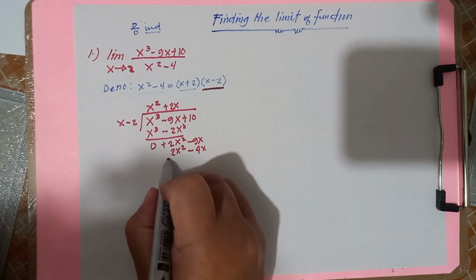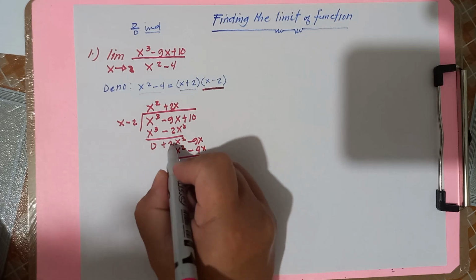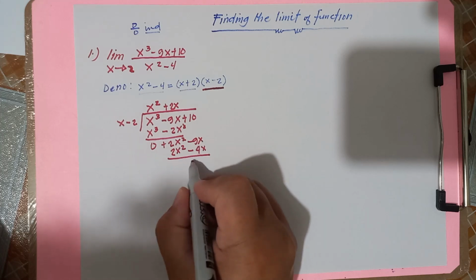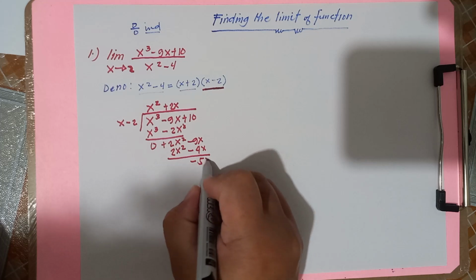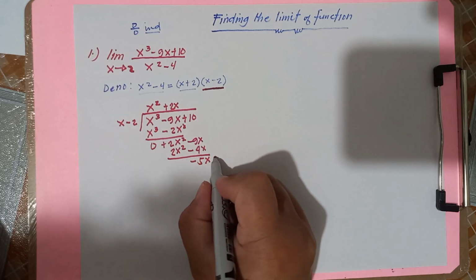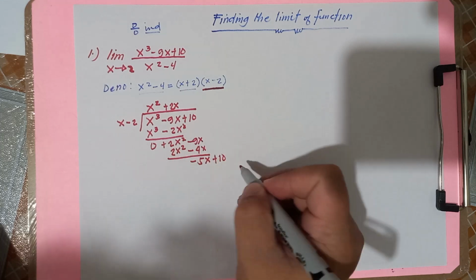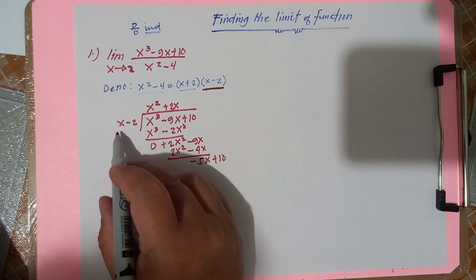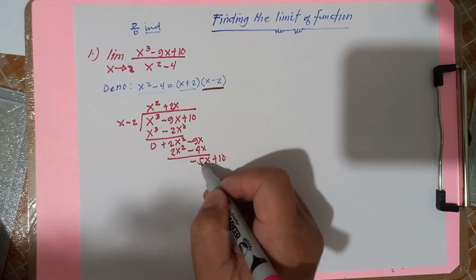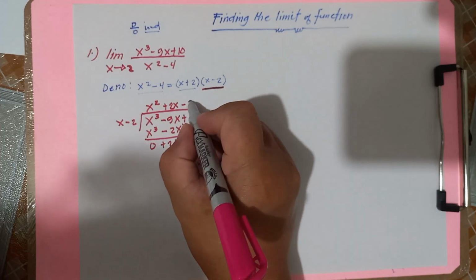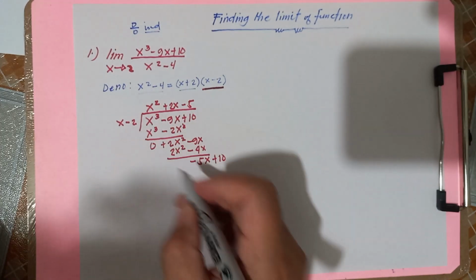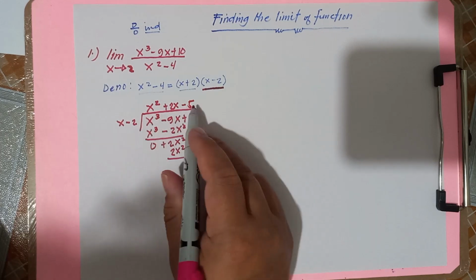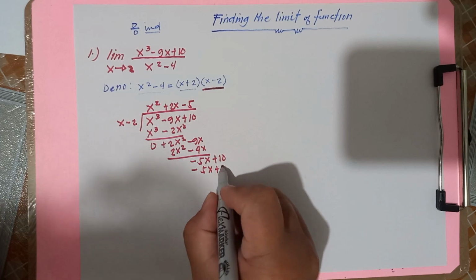In the rule of division, you subtract. So this one must be opposite. That is 0. This one must be opposite, so positive 4x. It will give you negative 5x. Again, bring down 10. So when we bring down 10, we have now negative 5x plus 10 divided by x. So that is to be divided. It will give you negative 5x. Now return it back. It will give you negative 5x, and then multiplying, that is positive 10.